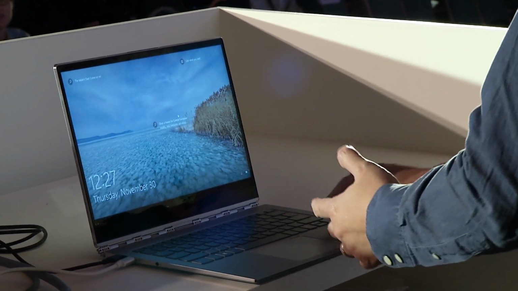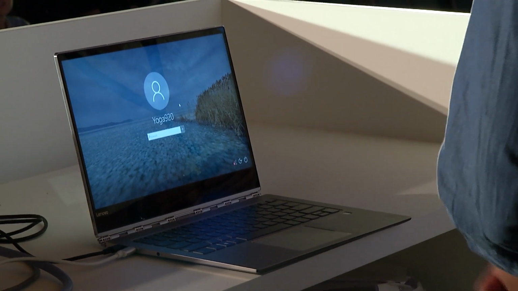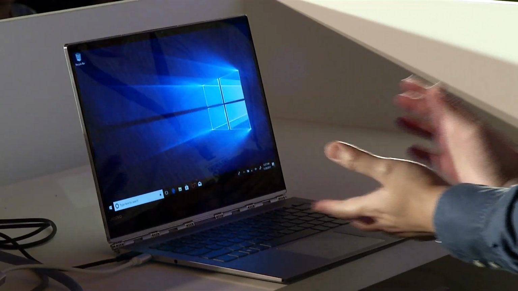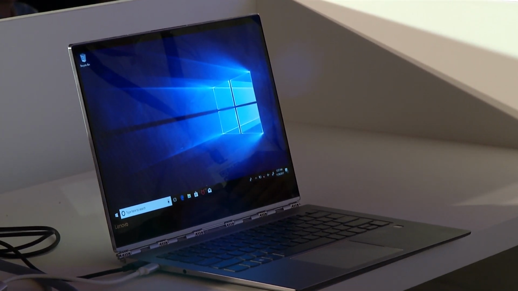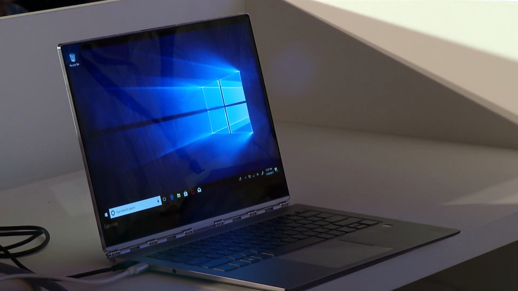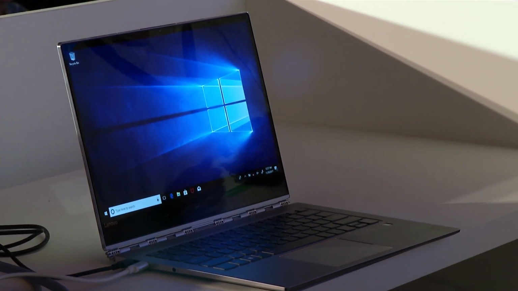When I wake up a system like this, it will take me to the password prompt screen, right? And I have to key in the password again and again. Does wake on fingerprint eliminate this password prompt screen? Yes, it does. It goes right into the desktop. And this system is secure? Yes, it is secure. It authenticates and wakes up at the same time.